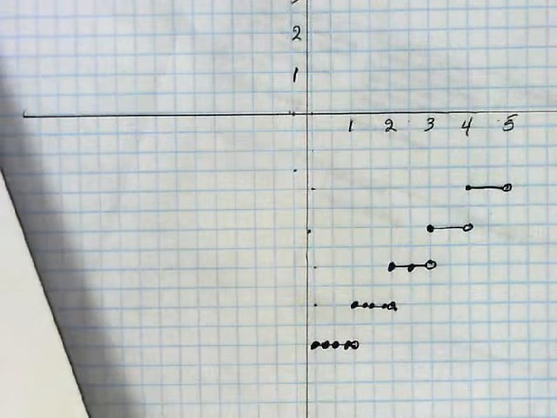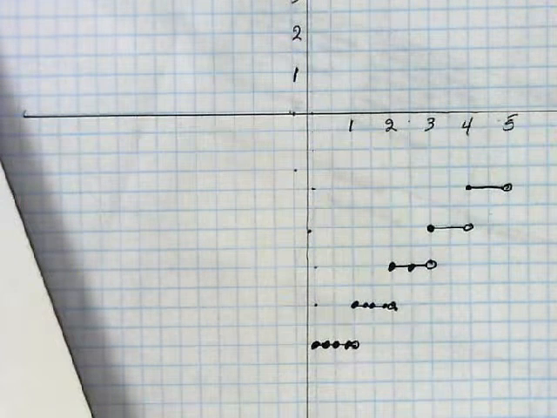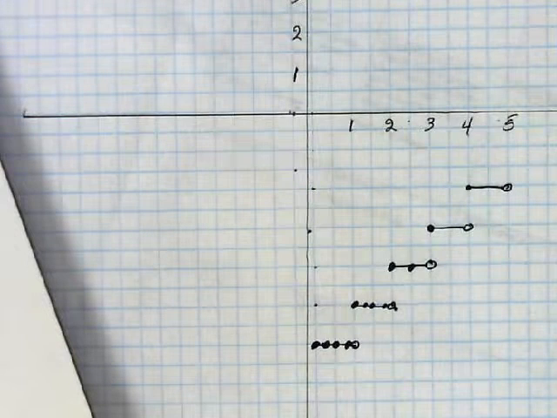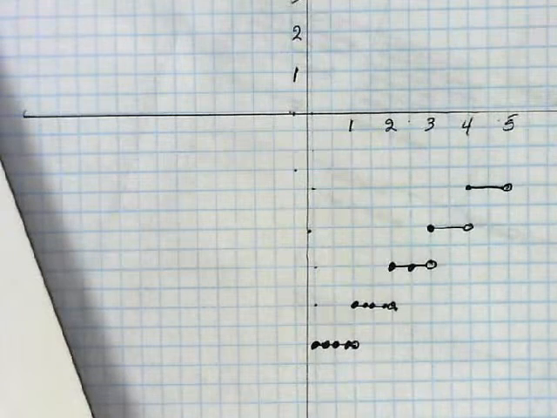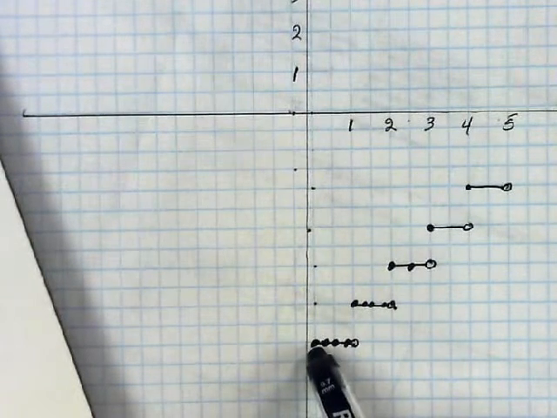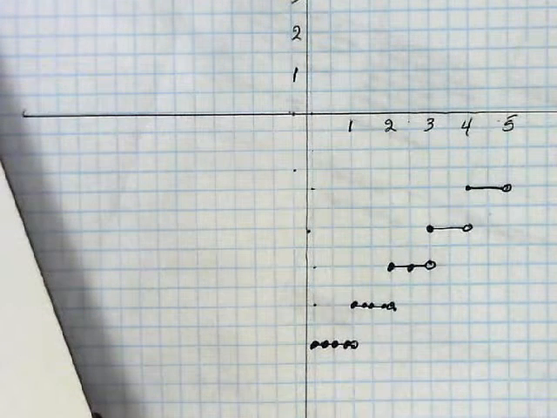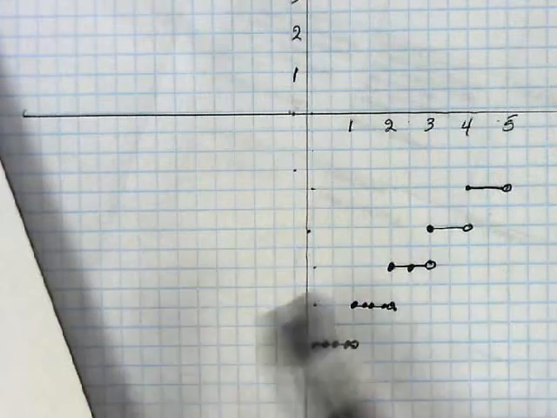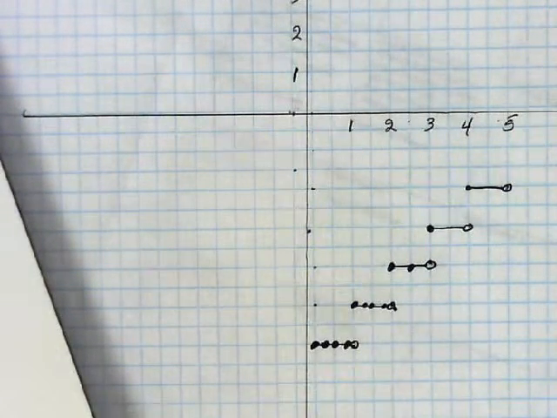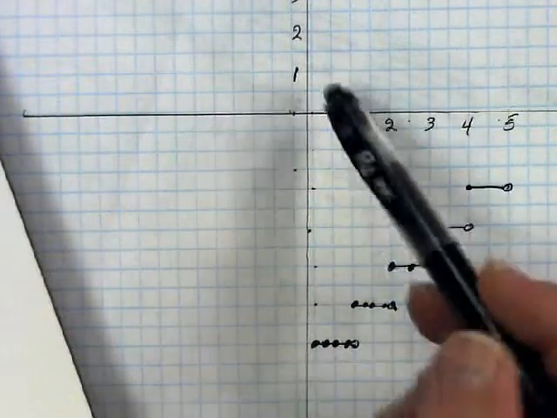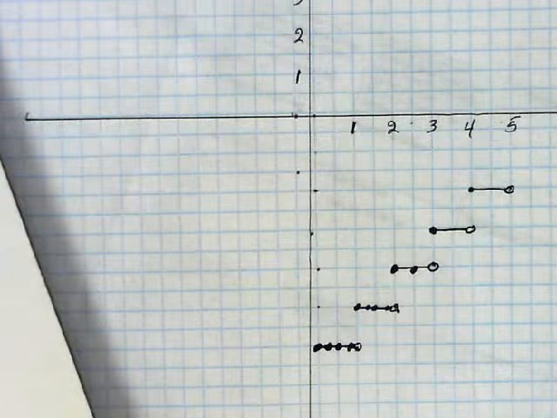So is the domain and range all real numbers? Yes, it will be in this case. Because I just started here at 0, I could continue with negative numbers for the x's. And my range, which is y values, would start all the way down here at infinity, and it will, if I keep drawing this out, go on forever. Domain is all real numbers. Range is all real numbers.